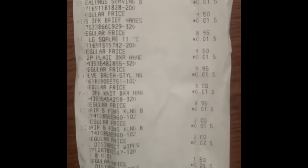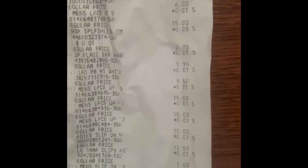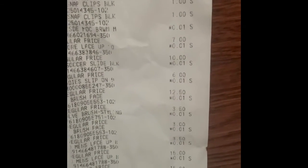So this is a copy of my receipt. The regular price is at the top and underneath it shows that it rang up for a penny. We did have a couple items that rang up full price, but that's fine because we had so many things — the cashier wasn't able to look through what rang up full price, so we just paid for it. But all in all, everything was $5; it would have been around $2 or $3 if we didn't have a couple extra things that rang up full price.